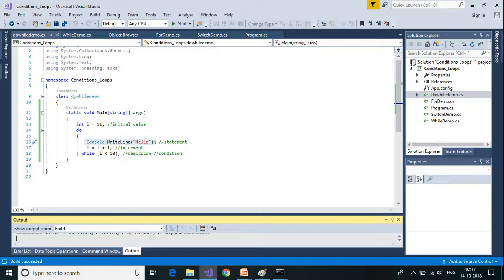Since the condition is not satisfied at the beginning, it won't execute any statement within the while loop, but in do while it is guaranteed that it will execute at least once. So we have looked at 3 different loops.